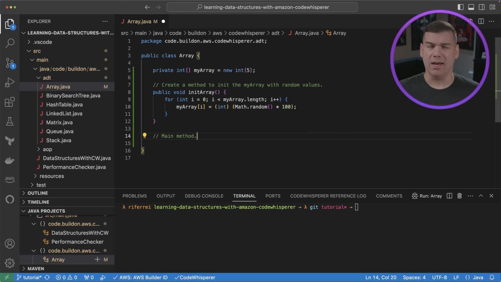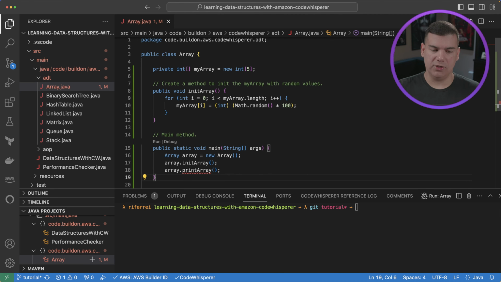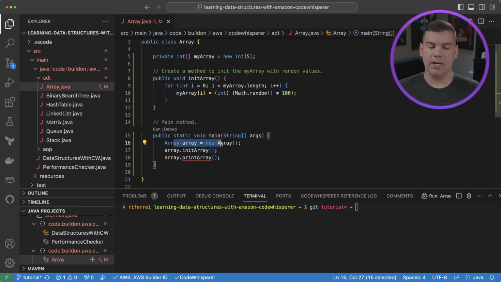So now you might be thinking, Ricardo, really? Why can't you simply type public static void main? Because this is how you create a main method in Java. Because most of the time, when you have some code already implemented, if you ask Code Whisperer to do this, it's not only going to create the main method implementation, but also with some code already in it. So if I press enter, you're going to see this. As you can see here, I can simply accept the implementation, and then it's going to not only create the initialization of the array object, but also the invocation of the initArray method.